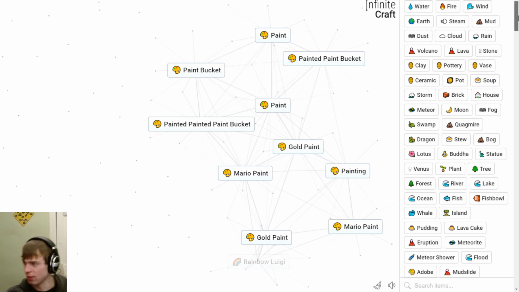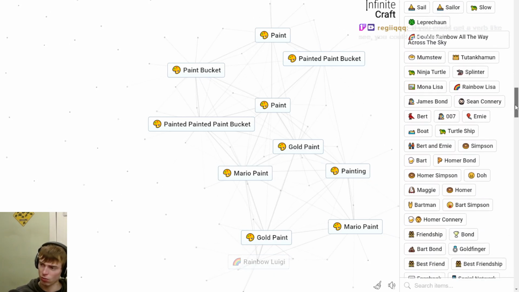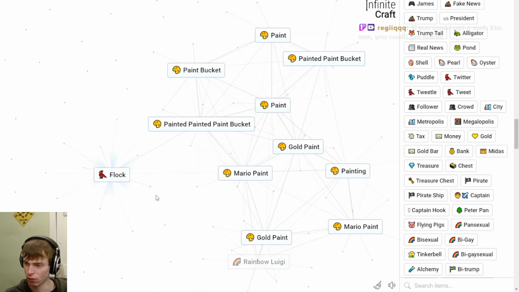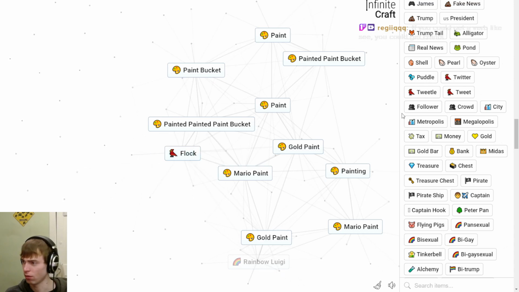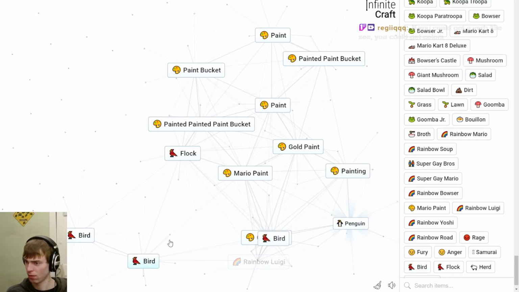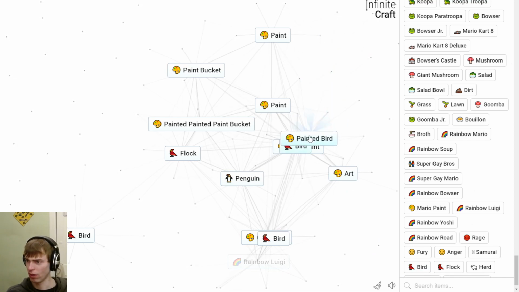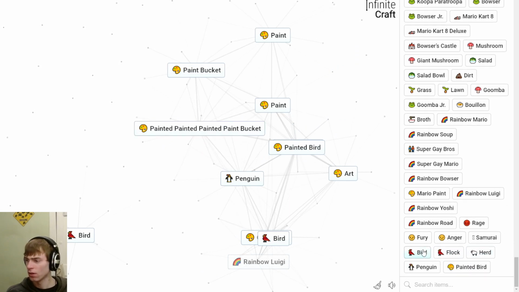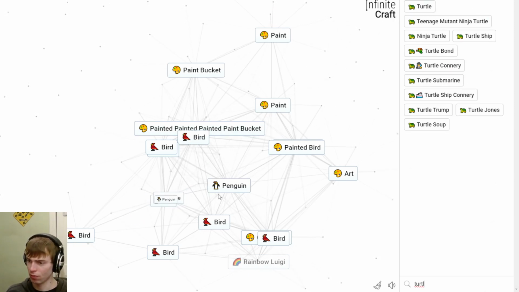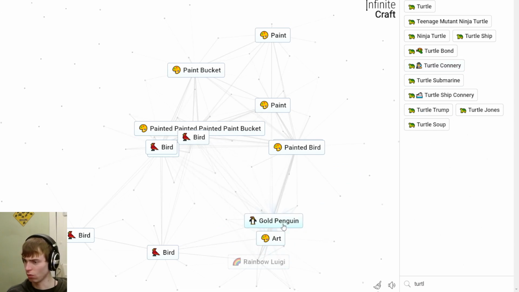Okay, what are things that are purple that isn't an eggplant? Or is there a way to get to chicken and then to egg and then egg plus plant? That would also be a thing we could do, but I don't know how to get to chicken. I feel like you need to get like tweet tweet to bird. Okay, never mind. Bird to bird, flock, bird. Okay, that was actually okay. We need birds. Penguins. Okay, not quite the bird I'm looking for, but it is a bird. Painted bird. Okay, bird. Turtle? Penguin. Interesting. Gold penguin, sure.